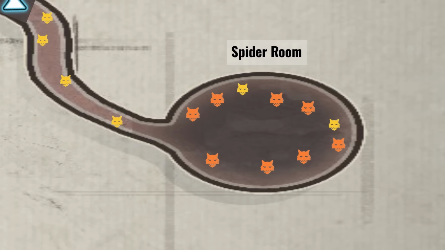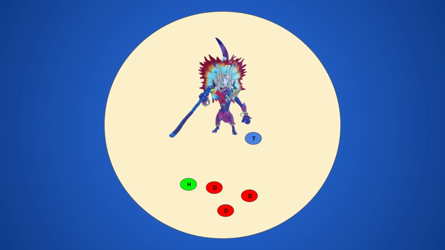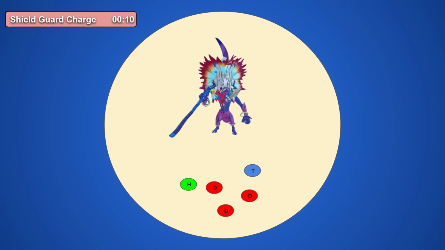Now, let's get to the boss. The first mechanic of the boss will be a heavy hitting tank buster. Tanks will need to mitigate in order to avoid being one-shotted. The next mechanic is called Shield Guard Charge.